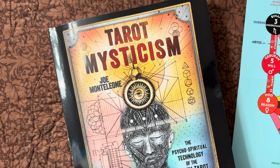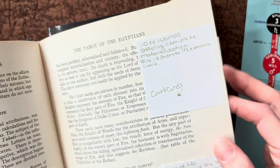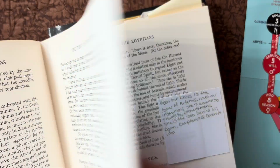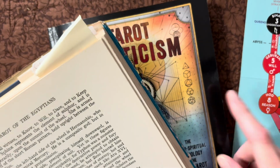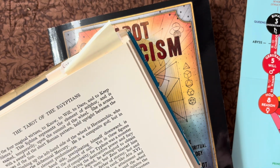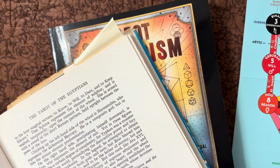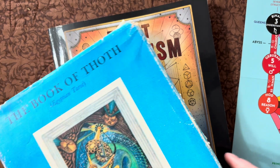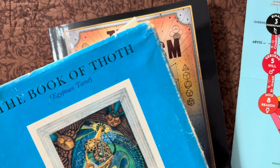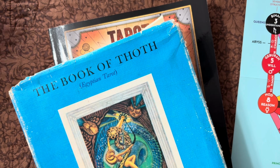The Book of Thoth, I'm rereading this baby and I love it. It's my favorite. And yep, this is the one that I will not write all over. I do love that Joe talks about in his book to write all over your books and to highlight, just do what you've got to do to keep practicing and learning, which I loved because that's what I do to my books. I was kind of self-conscious about that, but now I'm not because he was like, do it. It's great. I'm like, okay, cool. I think that's it.